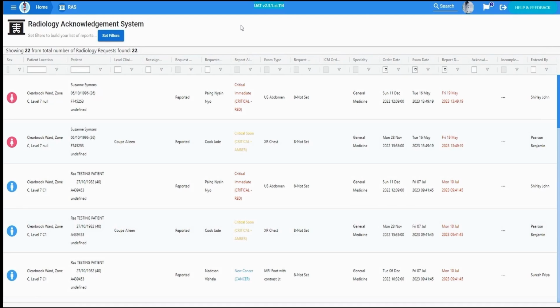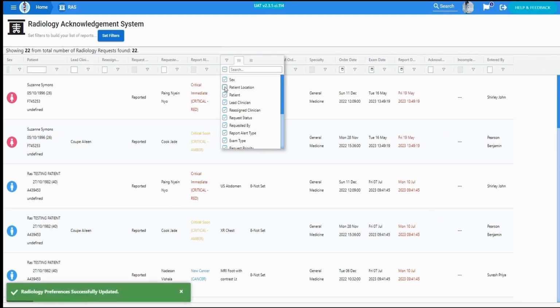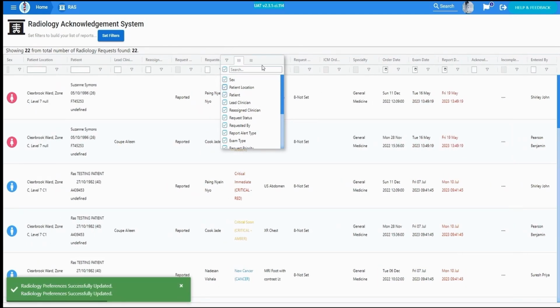Hovering over the column title reveals a 3-bar menu. Clicking on this reveals up to 3 other icons. The first gives access to search and, if available, filter functions for the column contents. The second icon, with 3 vertical lines, reveals a search field for the column headings included in the grid. These column headings can be removed and added to the grid via these tick boxes to the left of the column name.